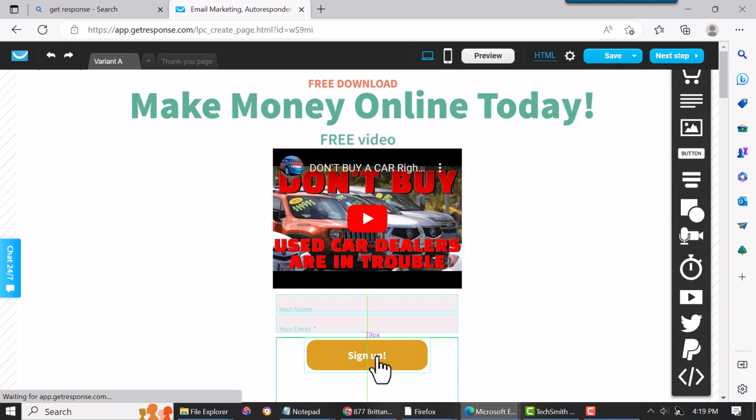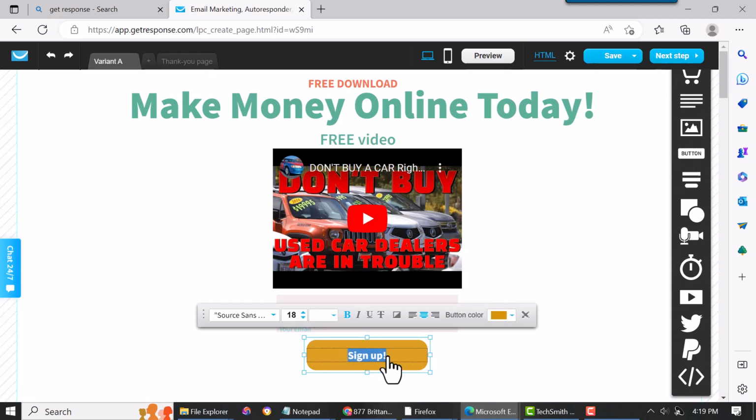And if you double click on this and you click right in here, you can change the button text. A little thing I've seen in here, sometimes this will stick where you can't put the space in between the text.